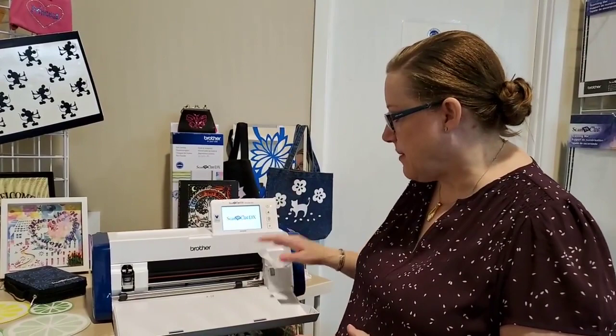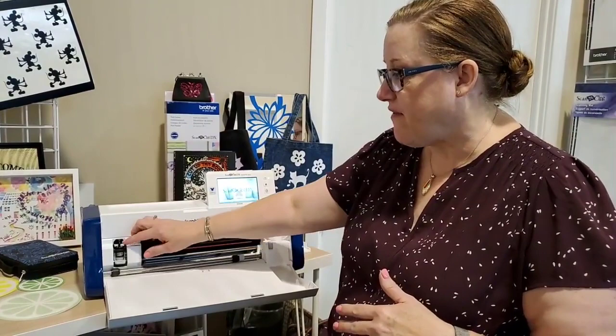Okay, so let's go ahead and take a look at the machine. On the machine, you're going to see a couple different things. This is the platform that we're going to scan and put our materials in through. We have a little carrier here that carries our blade holder and blade.